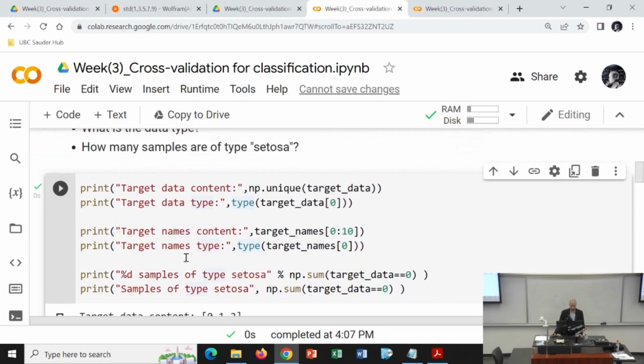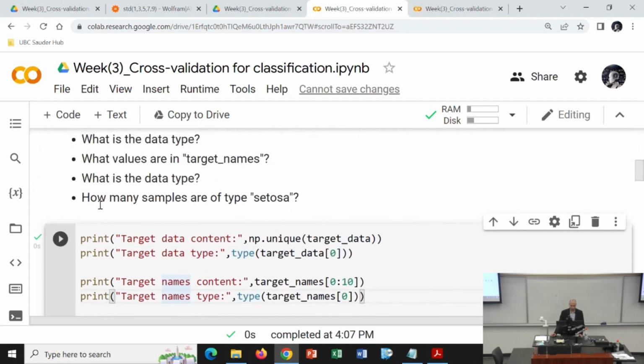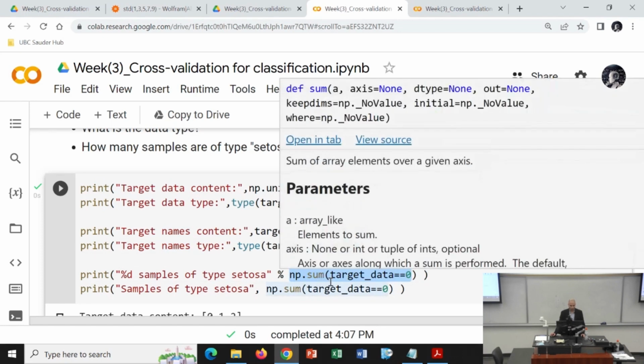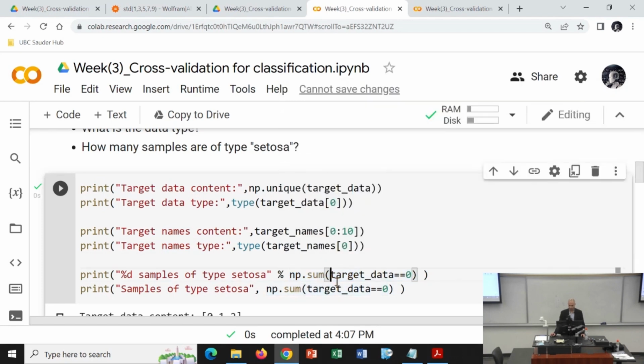Then, another question: how many samples are of type setosa? To find the answer to this, we know that setosa is where target equals 0, where the response equals 0. So we can just look for this. We can take the sum of the number of records where target data equals 0.